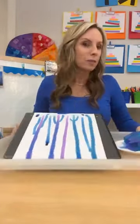And then they are literally just going to paint the ice. It's a very relaxing activity. This is great to do as an arrival activity because you'll all of a sudden hear them get quieter and quieter because it's just mesmerizing to watch the paint on the ice, or you might see them get really, really excited. Oh my gosh, this one's going over here and this one's melting. And oh my gosh, this one is melting and coming over here.